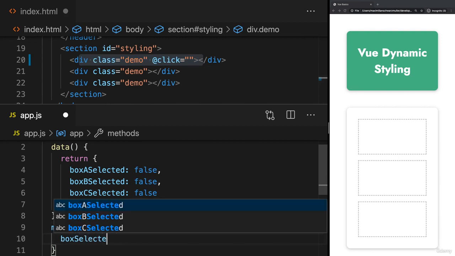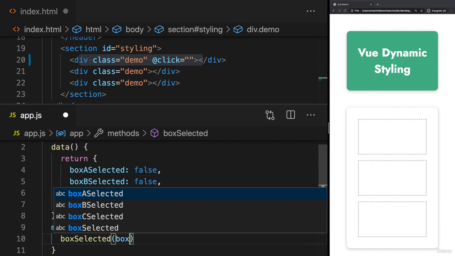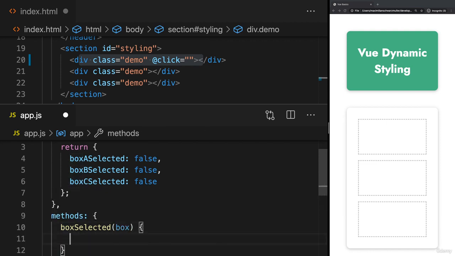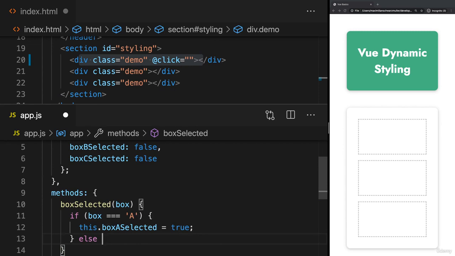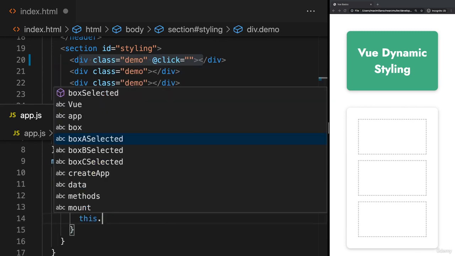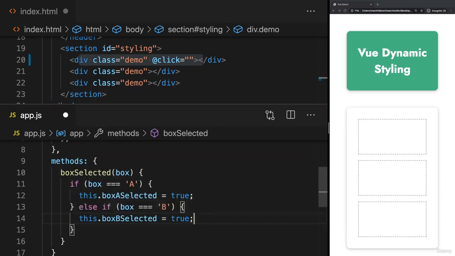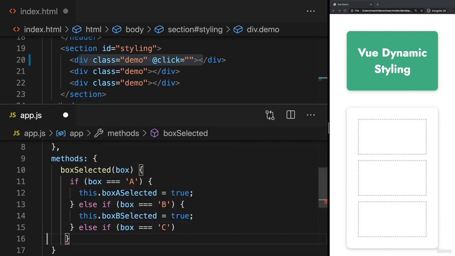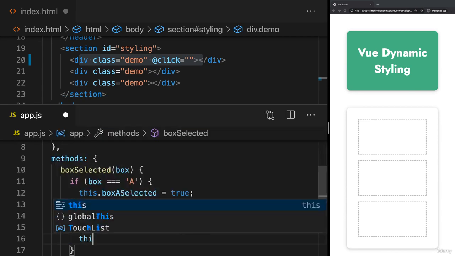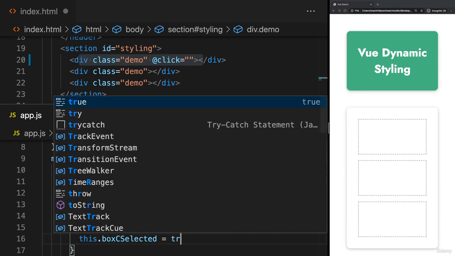I'll name it boxSelected, and actually I want to get the box, so an identifier for which box was selected as an input, and then here I'll check if box is equal to, let's say, A, and if that's the case, I'll set this.boxASelected to true, else if box is, let's say, B, I'll set this.boxBSelected to true, and else if box is C, I'll set this.boxCSelected to true.